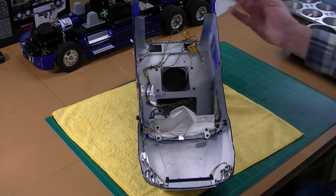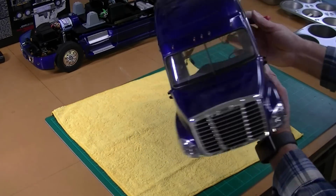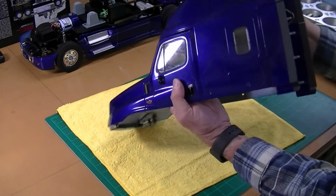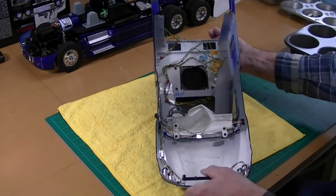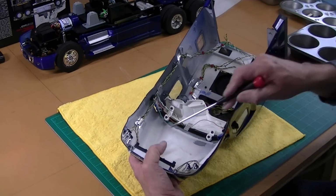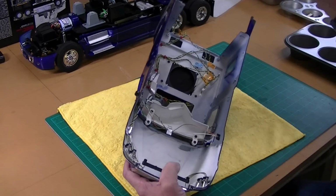Body is all done, ready to install. I've got it all put together. I want to point out a couple little things. You can see the aluminum tape holding up the wires. Really no issues running the wires around.